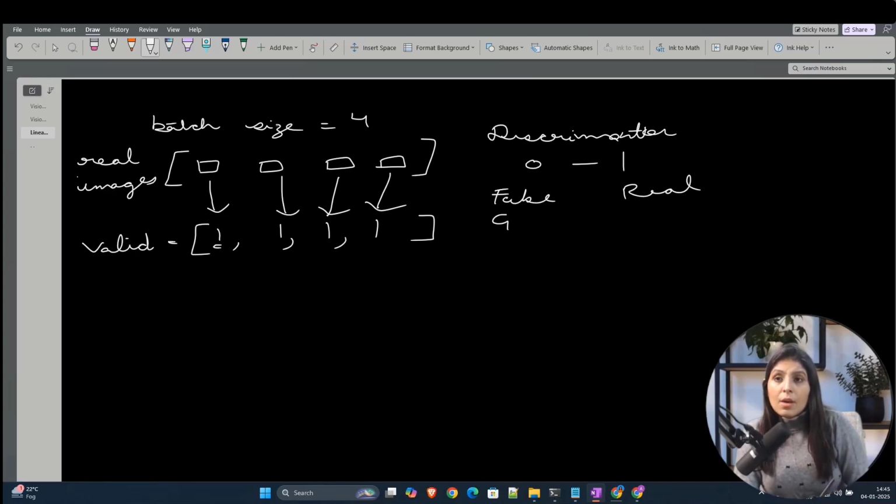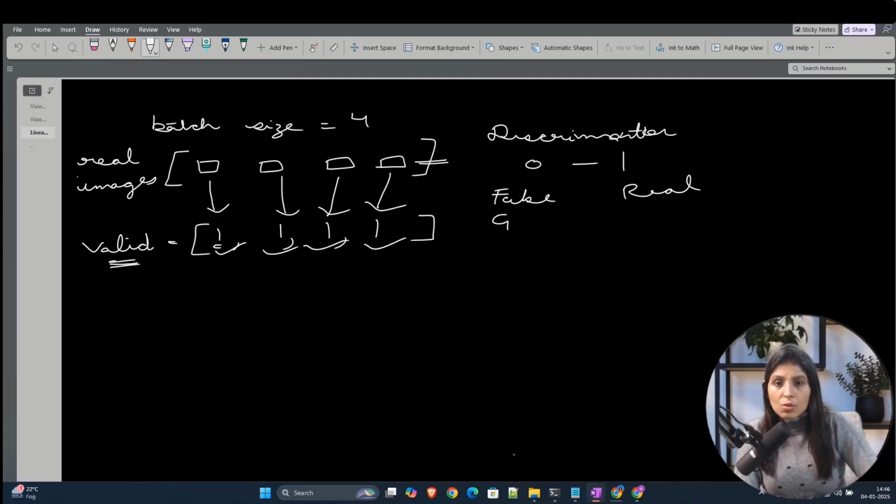So when we are providing the real images to the model, we provide this list, this tensor. With real data, we are providing 1, 1, 1, 1. That means we are telling our model that for these kinds of images, which are from our real data set, these are the labels.